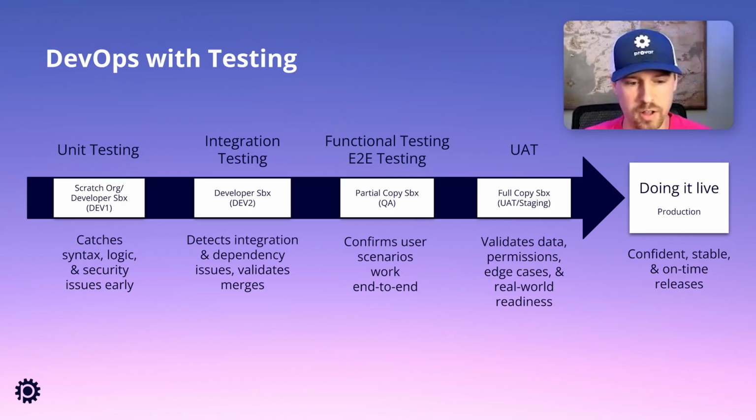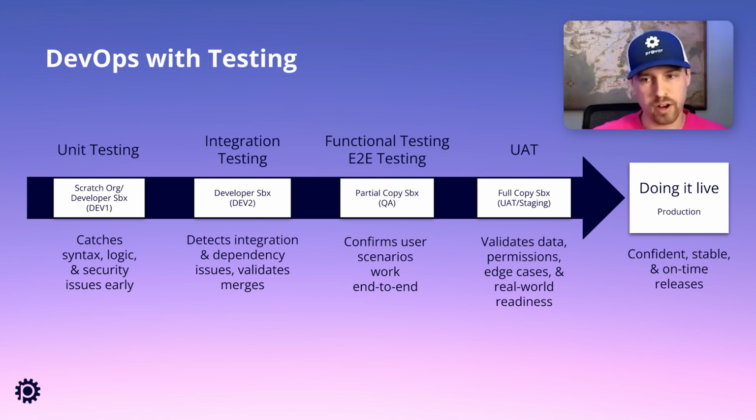The typical development process for Salesforce usually begins in either a scratch org or a developer sandbox. And this is where you would perform a lot of your unit testing. This is handling those basic cases of catching syntax errors, basic errors in logic and different things like that, and making sure that all your security is under control from the get-go in terms of user permissions and access to fields and object metadata and all that.